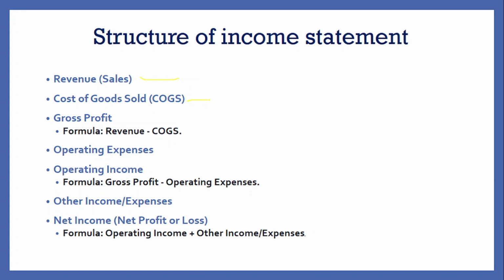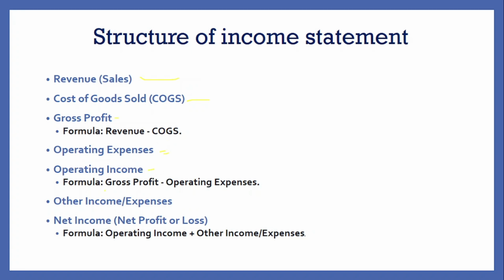That means if you are a trader, you are selling a product at the rate of $10, for example, and the cost of the similar product is $6. So your cost of goods sold in this case is $6. So the gross profit obviously is the revenue minus cost of goods sold. After the gross profit, the operating expenses come. Once we deduct the operating expenses, meaning the salary of the employees and all other operating expenses to generate this revenue or to operate the business, you have to reduce them from the gross profit.